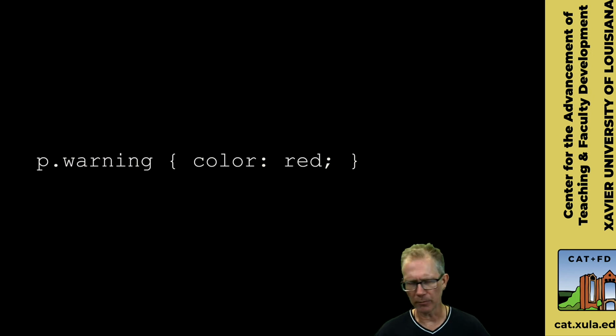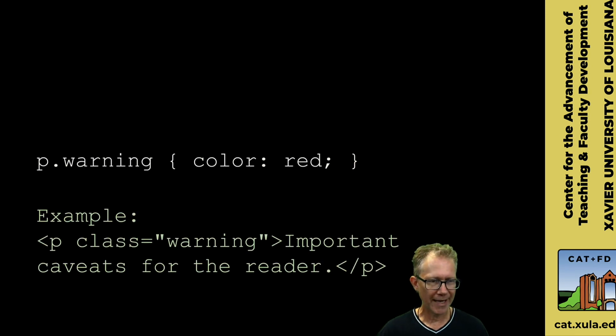Now, I know you're saying, Bart, what are you talking about? Classes? HTML elements can have classes? You didn't mention that before, and that's true. But remember, we said that virtually every HTML element can be expanded to include any number of attributes. Well, class is one of those attributes. So we have here an example of a paragraph tag. The opening tag has been expanded to include an attribute, the class attribute, and the value has been set to warning. Now, warning is just an arbitrary label that I made up.